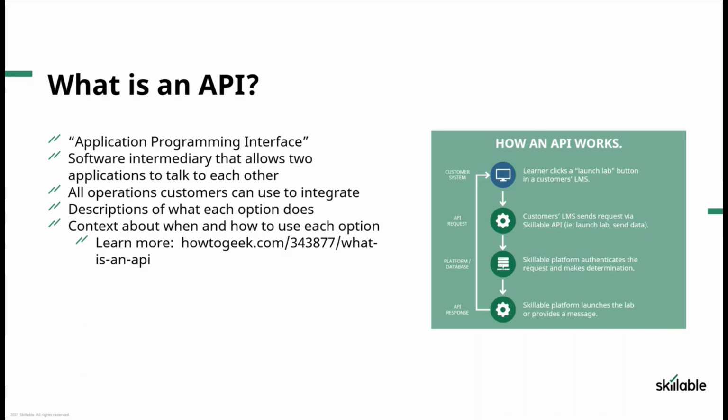Then it goes through the verification process first, where a security key is provided in that request. You can see down here in the second area, here is where the request is made. The third area is where we validate based on a security mechanism, which is an API key that is unique and assigned to each customer. And the Skillable platform, in this case LOD, will authenticate the request, and upon validation passes the information along to the actual platform and database to serve or launch that particular lab.